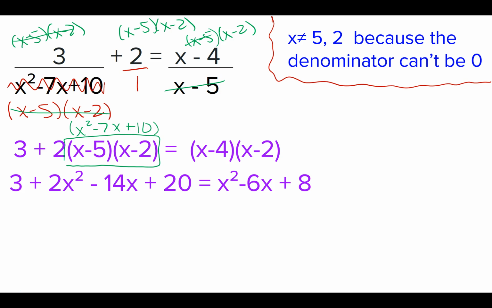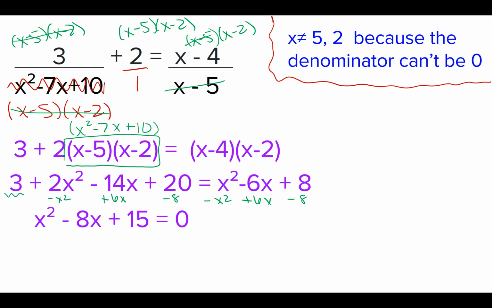All right, so from here we need to combine like terms. So I will bring my 3 and my 20 together. I'm also going to subtract x squared. I'm going to add 6x. I'm going to subtract the 8. I want everything together to make it equal to 0. So it becomes x squared minus 8x plus 15. Okay, so we subtracted x squared over here. I added 6x to this piece. And then I subtracted 8 from 20, but then I also added it by the 3 that's in the very front. So 20 minus 8 is 12, but then plus that 3 gave me that 15.